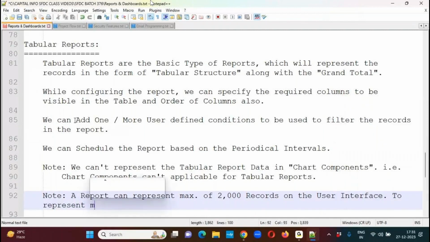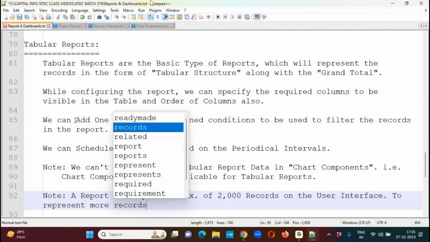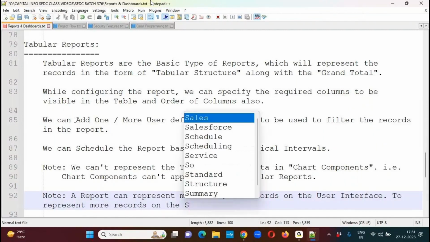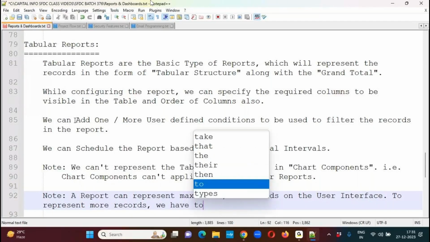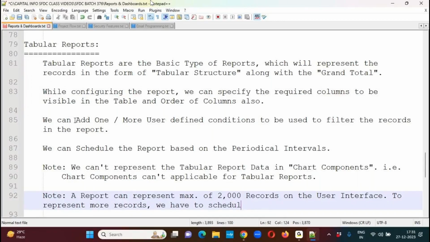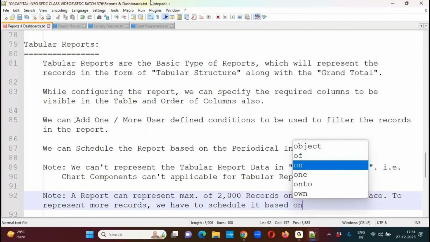To represent more records, we have to schedule it based on the periodical interval.